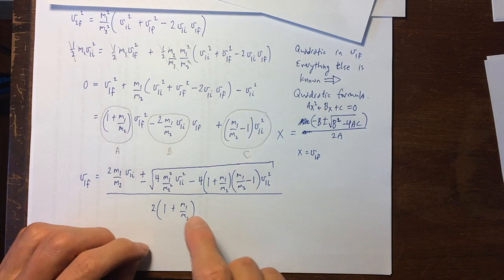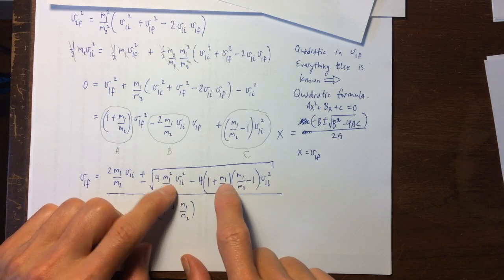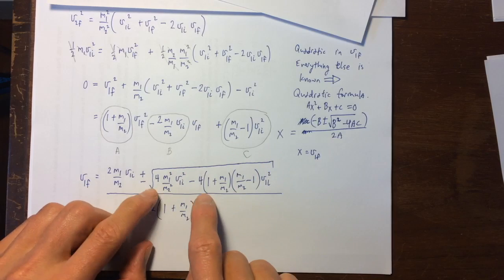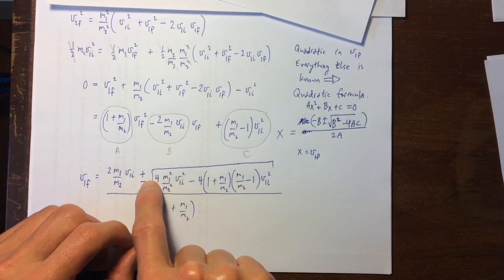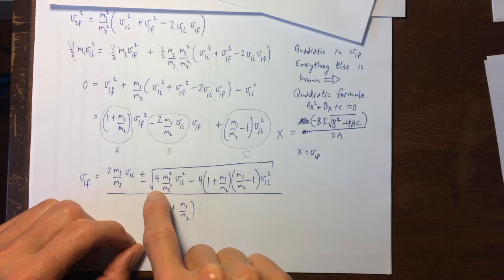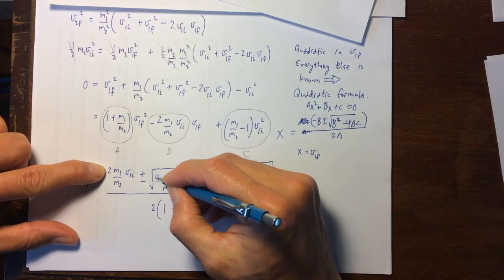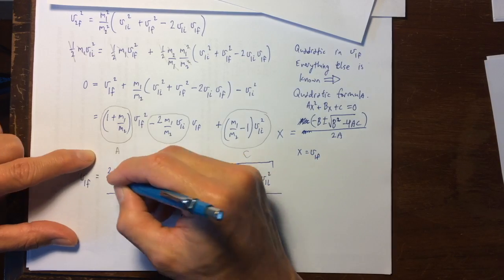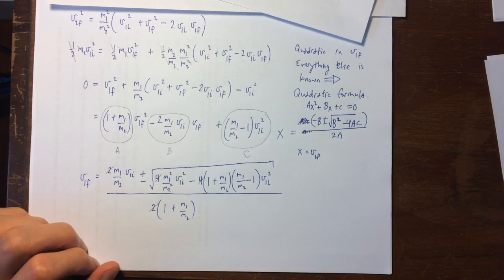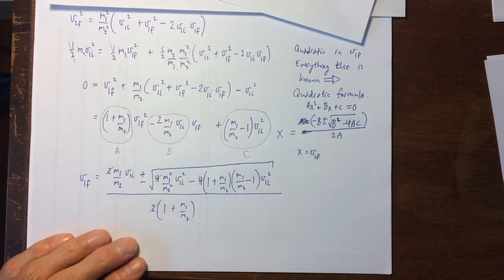First thing to realize is there's a factor of 4 on both of the terms inside the square root. So that 4 can come out as a common factor as a 2, but then I've got a 2, a 2, and a 2 on the bottom. So this 4, this 4, this 2, and this 2 all mutually disappear together.